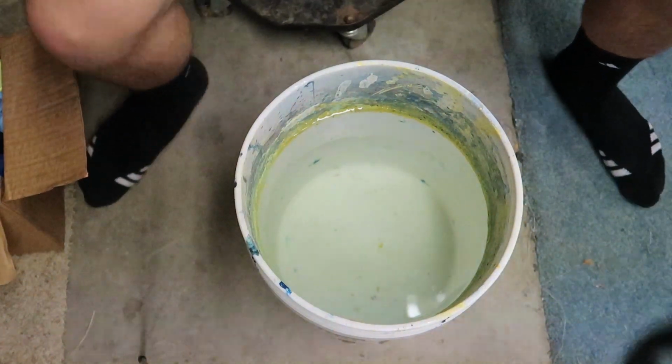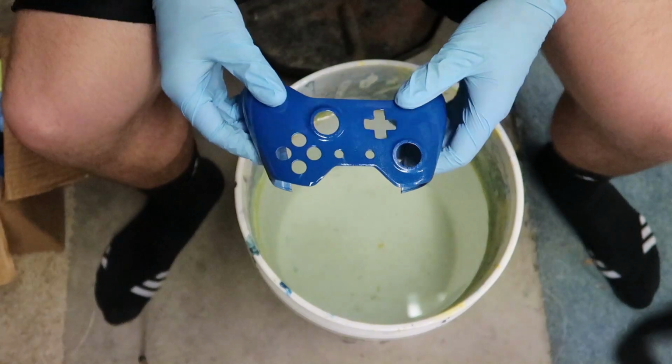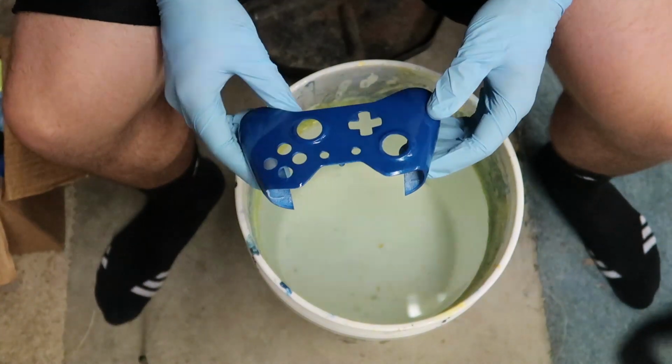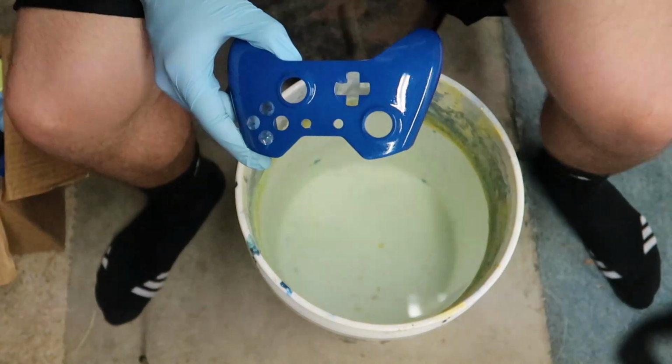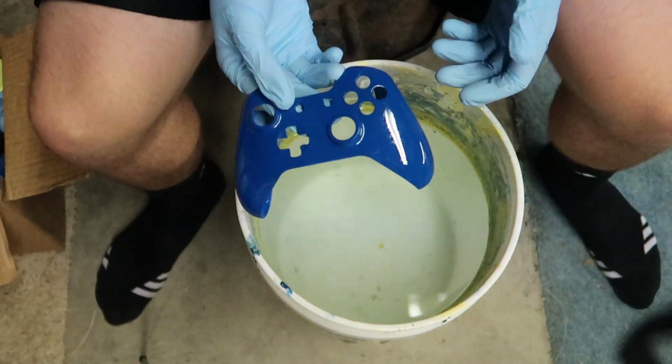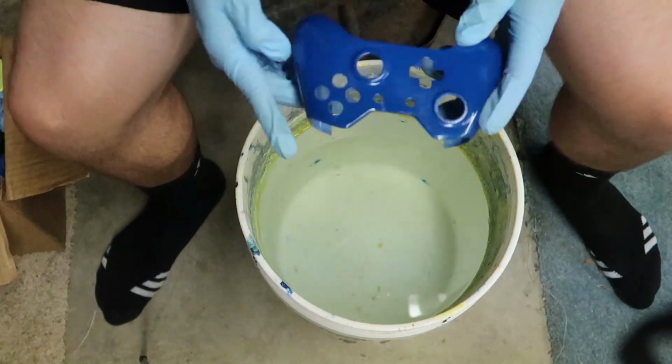Alright, so I went ahead and painted the controller blue again, as you can see here. I mean, it looks pretty good. It's about the same as the last, so I skipped those steps. I'm just going to show you the ones from before because I don't want to show the same stuff twice, but got a nice clear coat on it all. It looks nice and shiny.